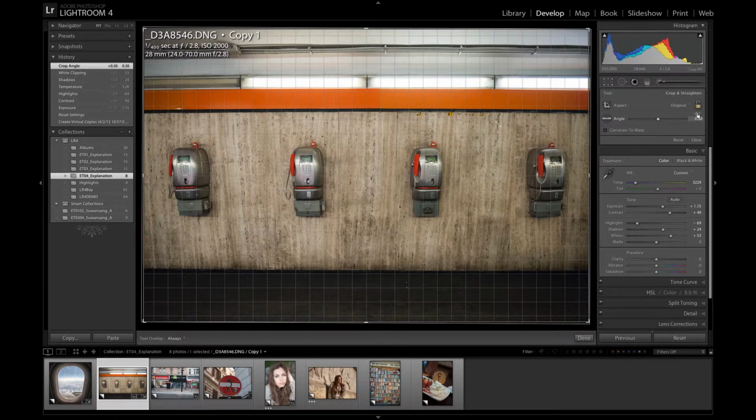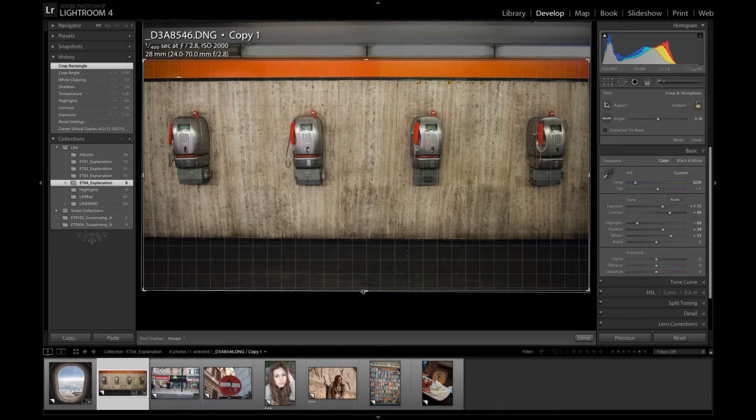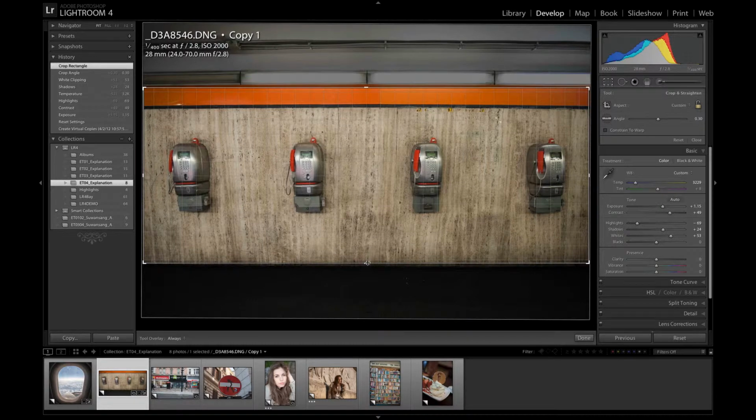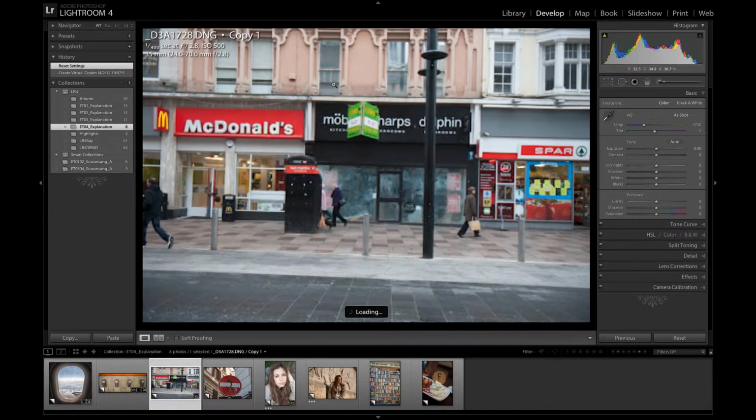Okay, I have the lock here unlocked, and what I'm going to do in this case is just focus our concentration by grabbing the top and the bottom anchor a little bit and making this wall really about the 4 phones instead of everything else, the floor and the wires and so forth that were with it. So just to simplify what we've done here. Here's the last shot I'm going to show you with the crop tool.